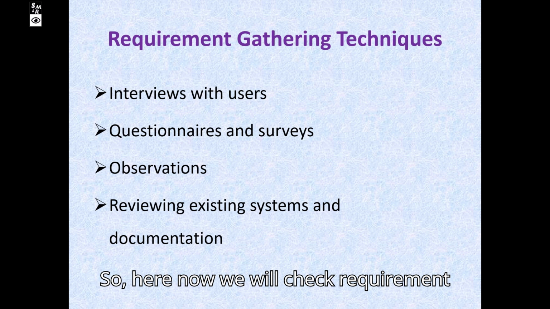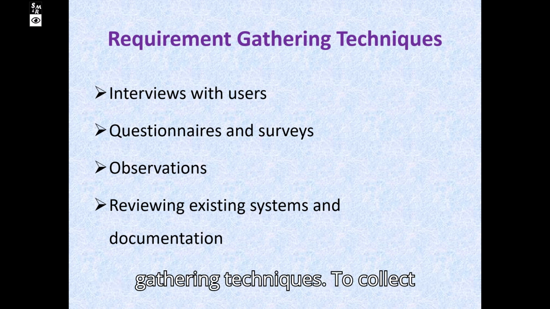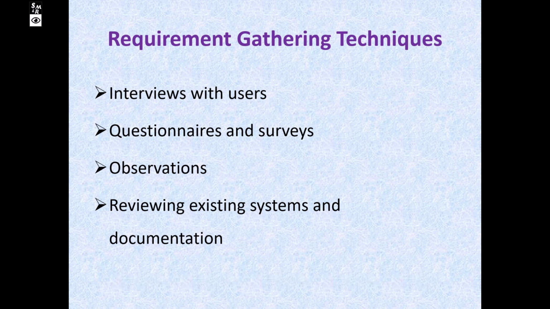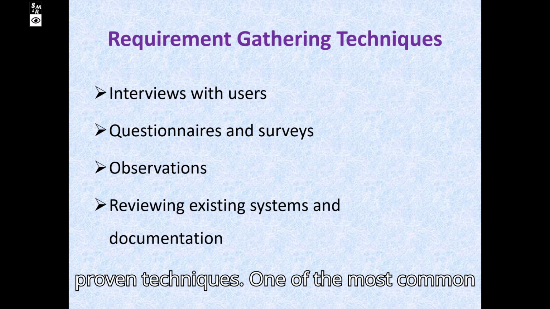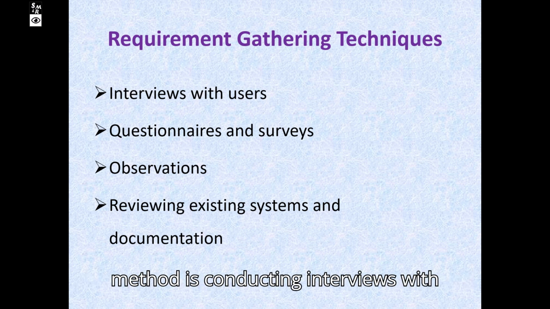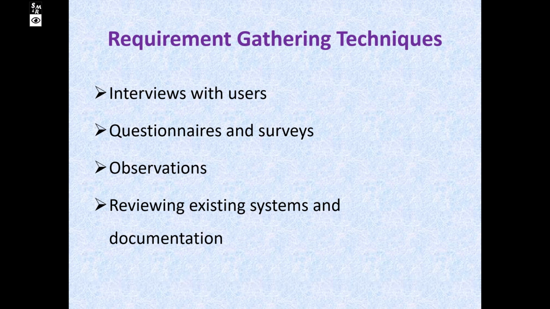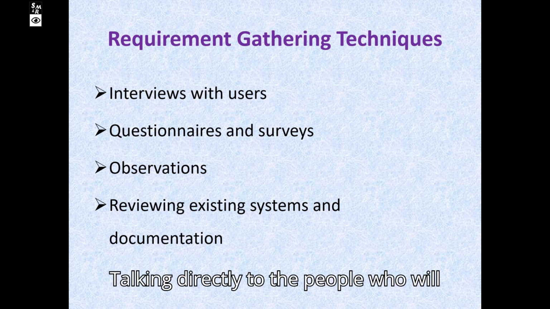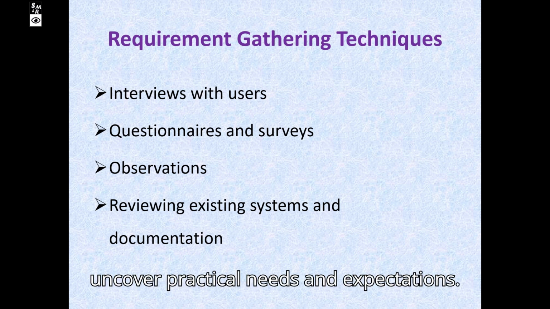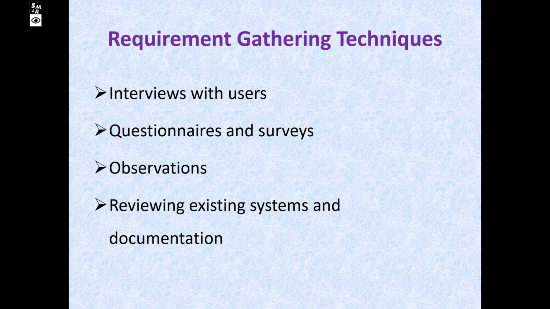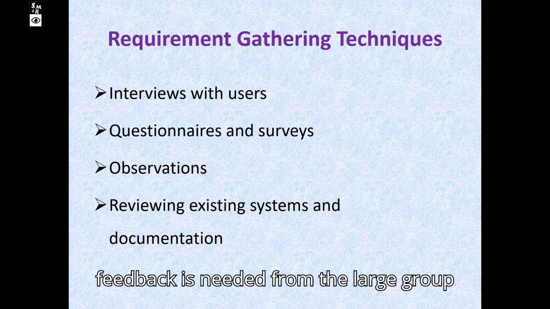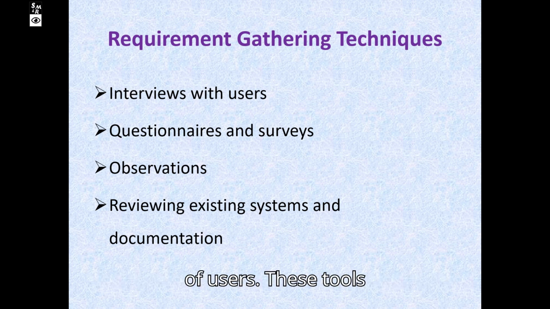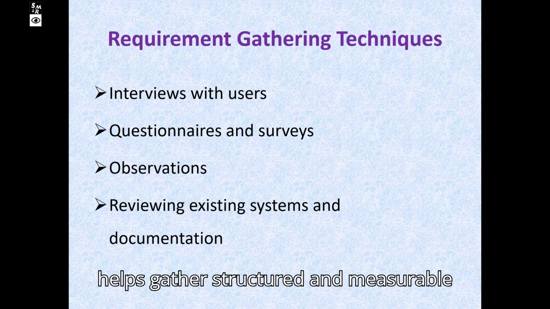So now we will check requirement gathering techniques. To collect accurate and complete requirements, developers and business analysts use several proven techniques. One of the most common methods is conducting interviews with users. Talking directly to the people who will use the software helps uncover practical needs and expectations. Another approach is using questionnaires and surveys, especially when feedback is needed from a large group of users. These tools help gather structured and measurable inputs.